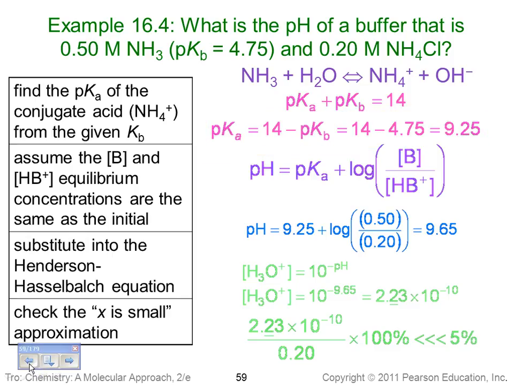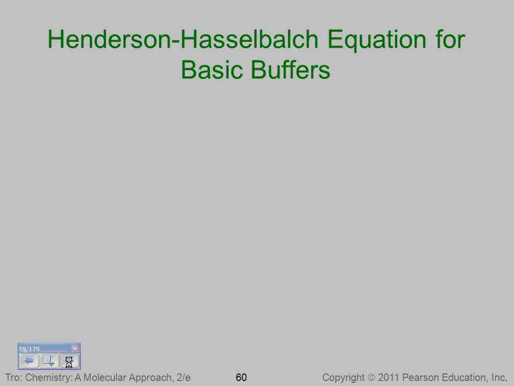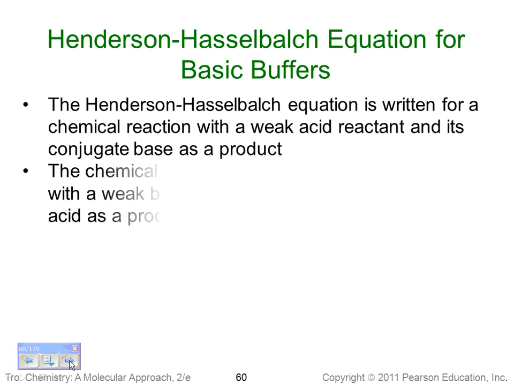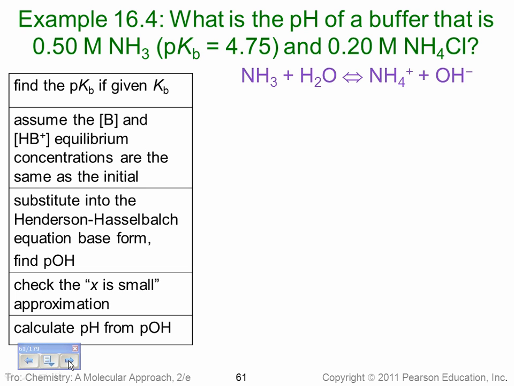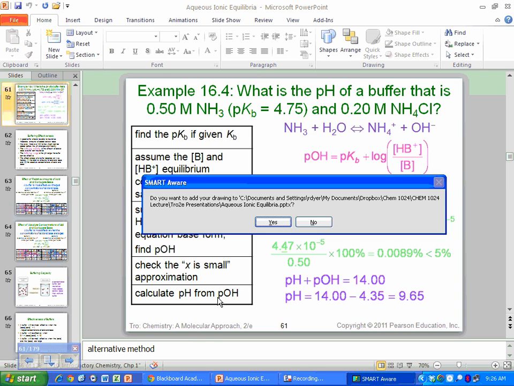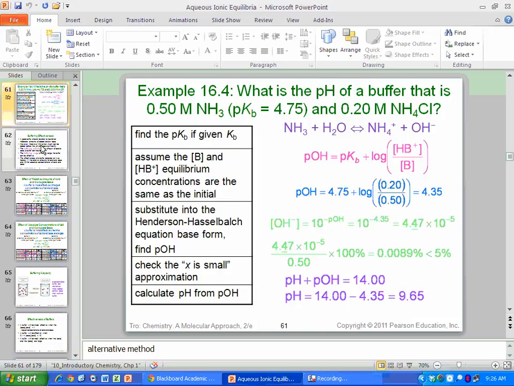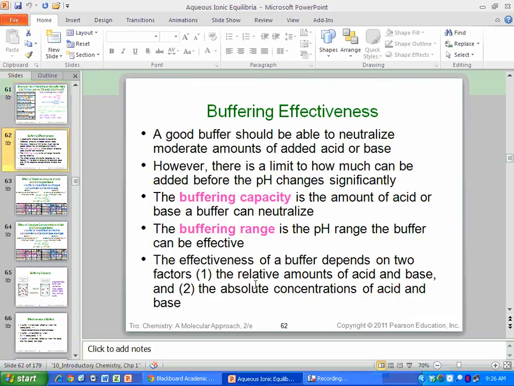So for me, I like this one. Just use my standard Henderson-Hasselbalch. pH is pKa plus the log of base over acid. And if I'm working with a basic equilibrium, let's just push it over and use the pKa of it instead of the pKb of it. I can do that. As soon as I know what the pKb is, I just subtract it from 14 and I've got the pKa. But if you want the base form, there it is. I'd rather keep track of one calculation or one equation rather than two. So I'm not going to specifically work that example.